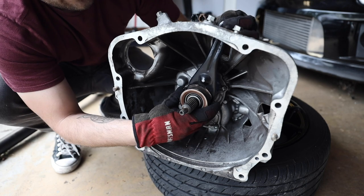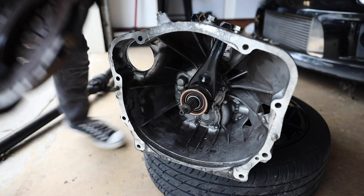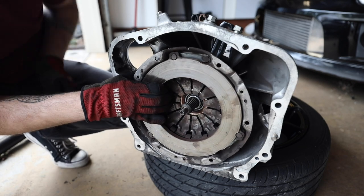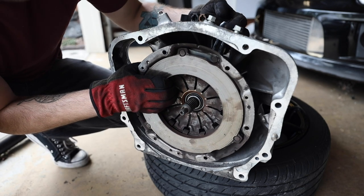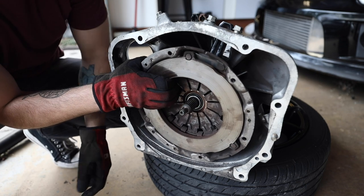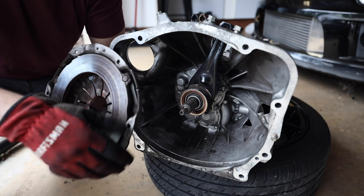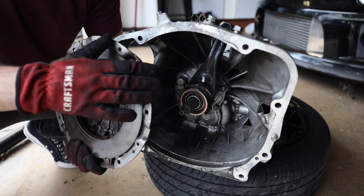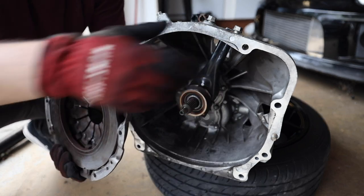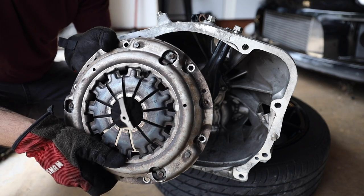Now, when that throwout bearing is moved, you have a pressure plate sitting in front of it. That pressure plate rests up against the throwout bearing. Whenever the throwout bearing is engaged, it moves all of these springs going around here to disengage the clutch from the transmission. That's why when you're sitting at a red light and push in the clutch, your flywheel is spinning, however your clutch is not engaged, because the throwout bearing is pushed against all of these springs going around the outside of the pressure plate.